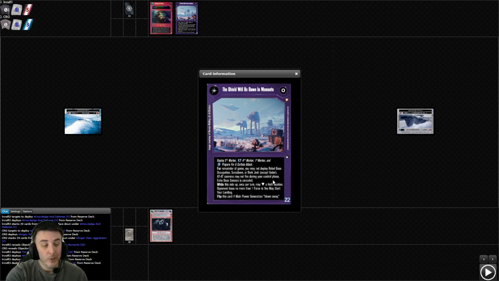AT cannons may not fire during your control phase is also another issue, because it means first off, you can't use sniper or anything with it, but more importantly, you can't play the traditional target the main generator, because that one fires in the control phase. Echo Base Sensor is canceled. That's a light side card that is kind of problematic, so canceling it, because it stops you from moving when you deploy to Hoth. Your opponent activates a force, and the character or the AT can't move for the rest of the turn. And since you have to deploy and walk your way in, Echo Base Sensors would be really kind of broken and shut the whole deck down.